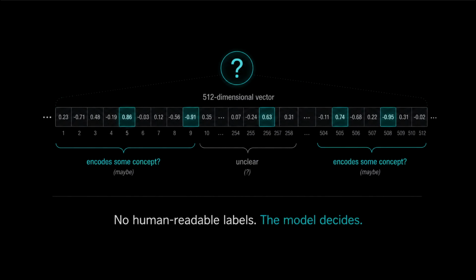And honestly, that's part of what makes embeddings so powerful. The model is free to organize information in whatever way helps make better predictions. It does not need to structure the knowledge in a way that feels intuitive to humans. So even though these vectors can look mysterious, the geometry they create turns out to be very useful. So that's what embeddings are and how they are made.